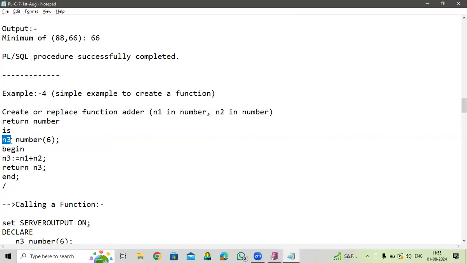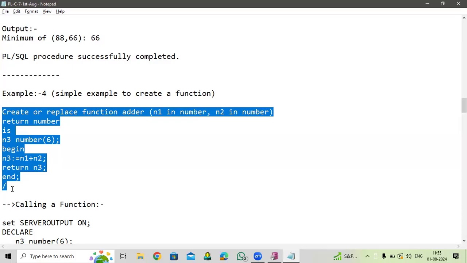The value of n3 should be the addition of n1 and n2, with a number data type of size 6. Whatever the addition of n1 and n2 we get should be returned to n3.